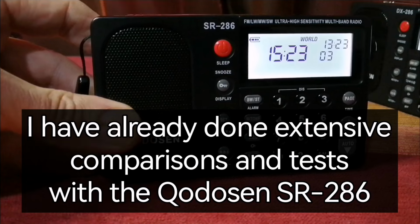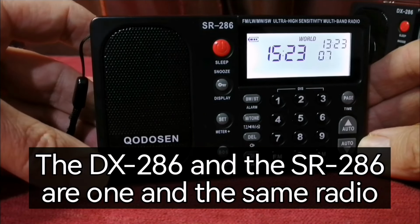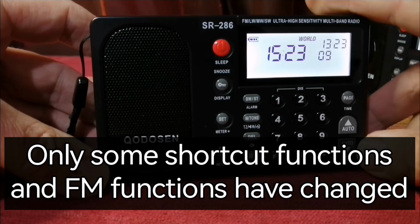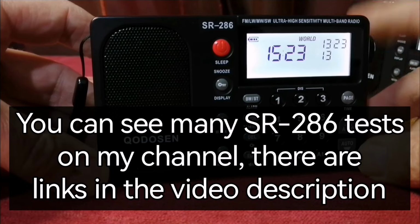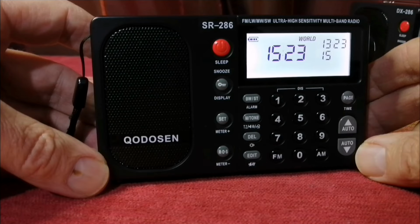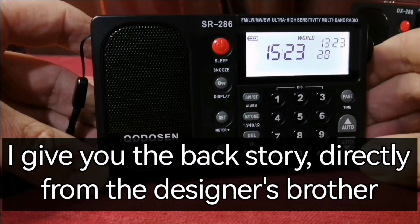I've had my SR-286 for quite some time now, and I just want to say right away, I bought this one with my own money. It cost me almost $200, including the import duties that I had to pay here in South Africa. I loved it from the get-go.